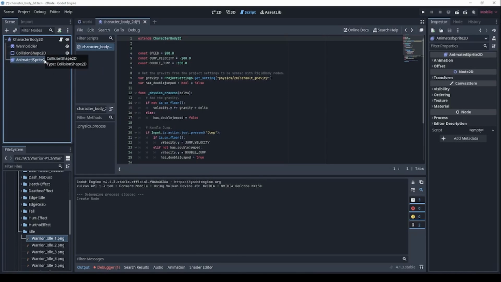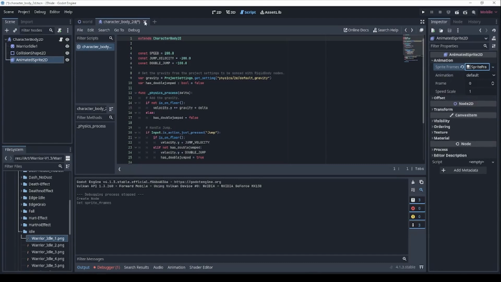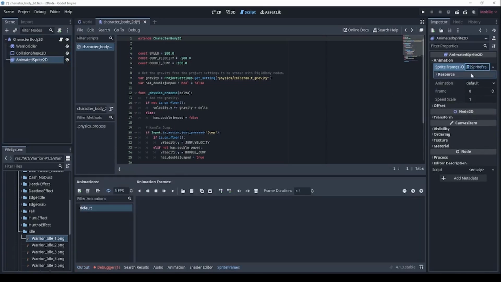So to fix it, we're going to go to the sprite and going to animation and select a sprite node, create a new sprite. Now if you go to the animated sprite and double click here, we select it. This will be where you animate every frame for your character.